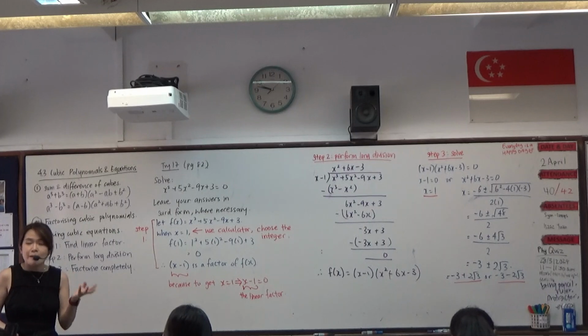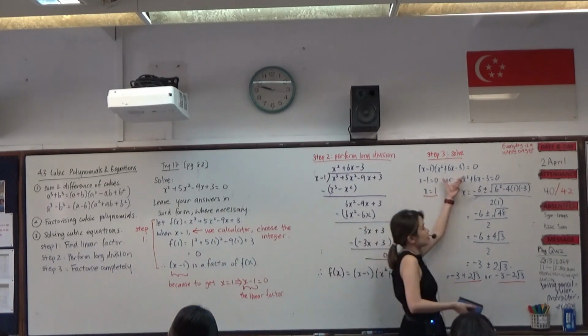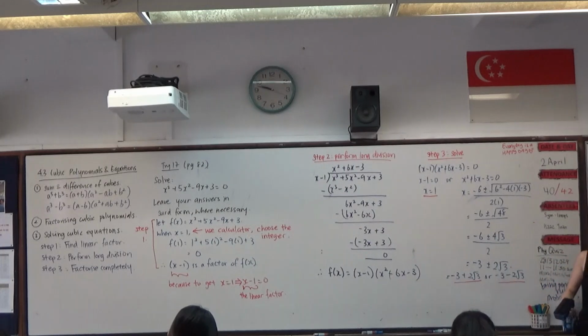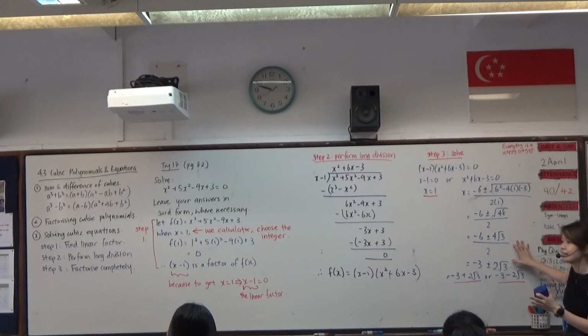Cubic equation, maximum of 3. Is it possible to have 2 solutions only? Yes, we saw yesterday, right? Whereby one of the factors is repeated, x plus 3 bracket square. So that is possible. Is it possible to have just 1 solution? Technically, yes, we can only have 1 real solution. The other one, where did the remaining 2 go? It's actually a complex solution, not solvable in our current needs. But in future you can.